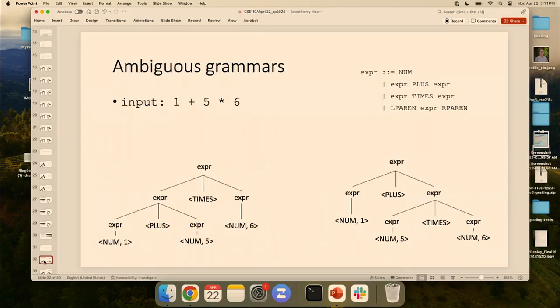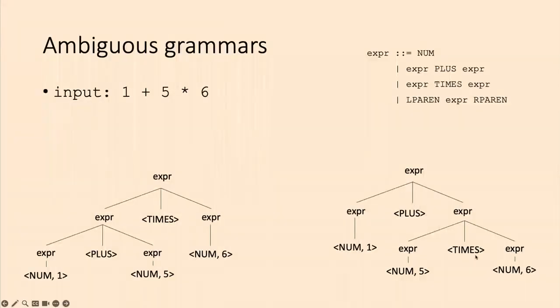Okay, let's review. We've been talking about it quite a bit, but let's go back and talk more about our ambiguous grammars. I think I can go full screen because I don't think I have any demos. So we saw how we got rid of ambiguity with precedence. If you had 1 plus 5 times 6, you had to take your grammar like this and split it up.